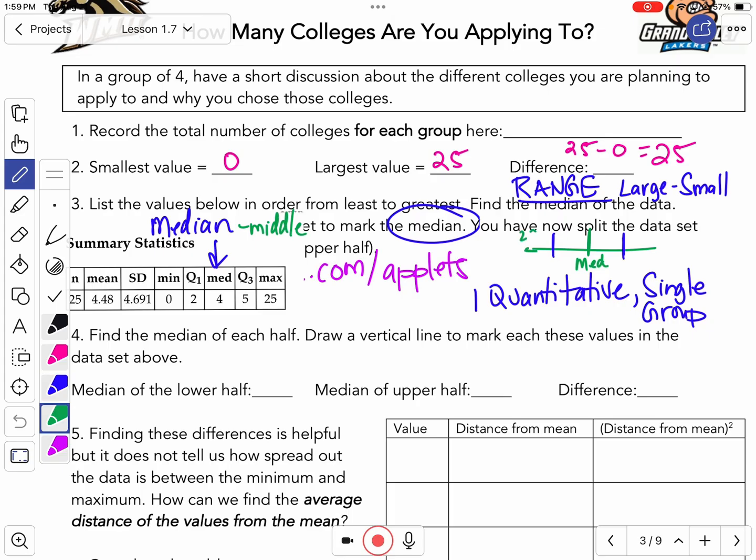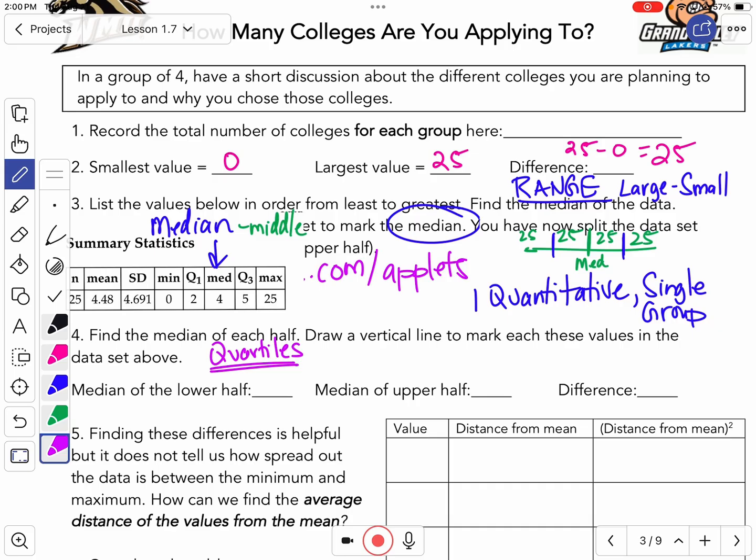25, okay? So I'm going to split it into 25% sections, okay? I'm going to split it in the middle of the bottom half. I'm going to split it in the middle of the top half. Those are referred to as quartiles, okay? We use that word quartile, like quarter, 25 cents, 25%. It's a fourth of the data, okay?